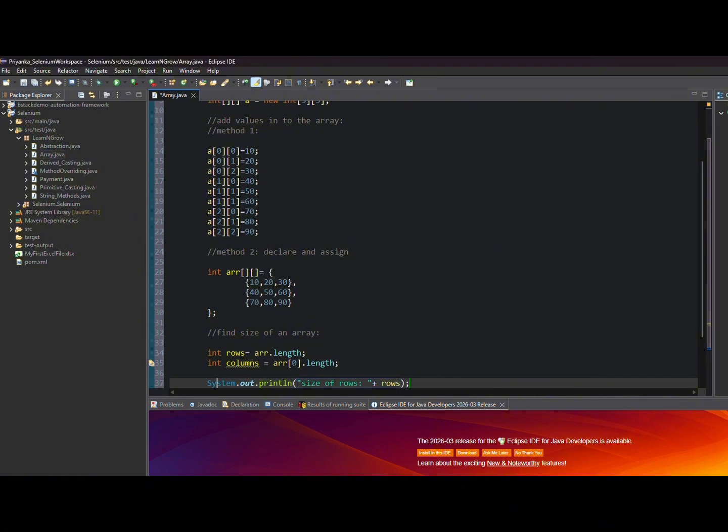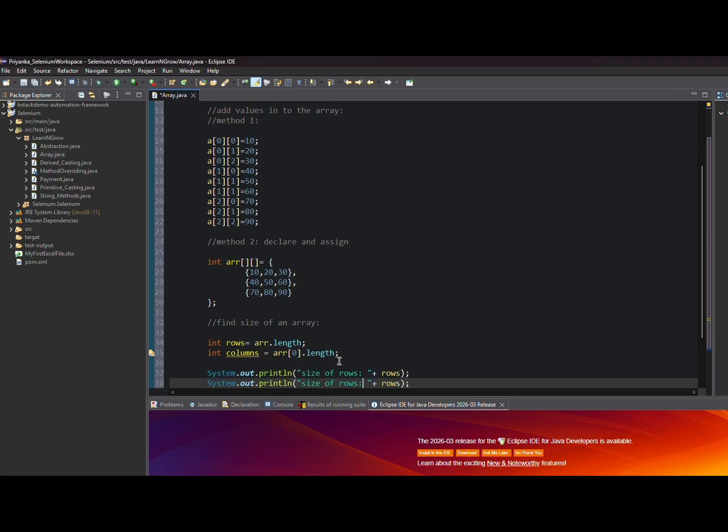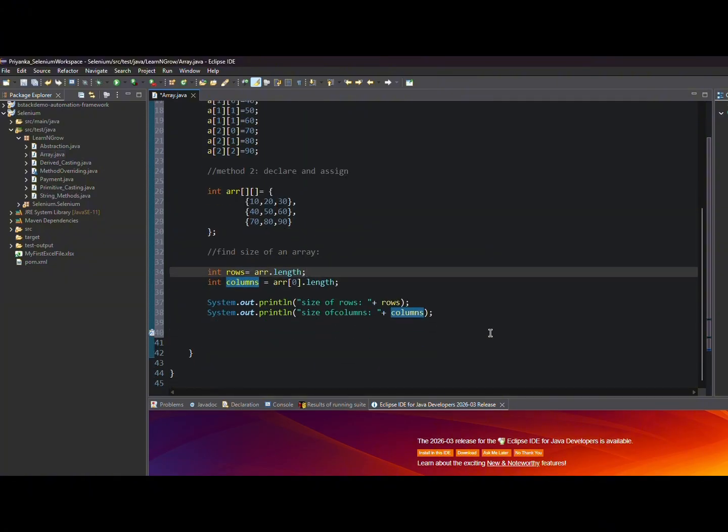Size of rows, I will concatenate this with the rows. And similarly for columns, I'm going to concatenate this with columns.